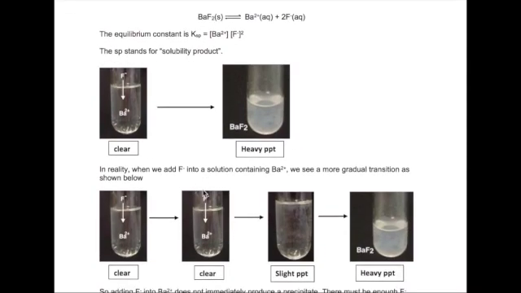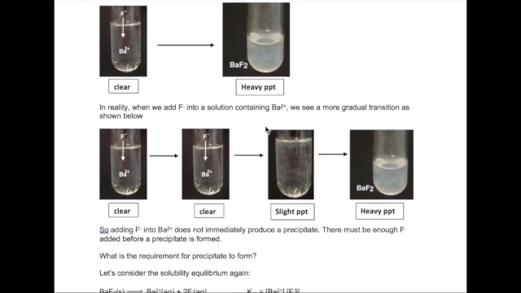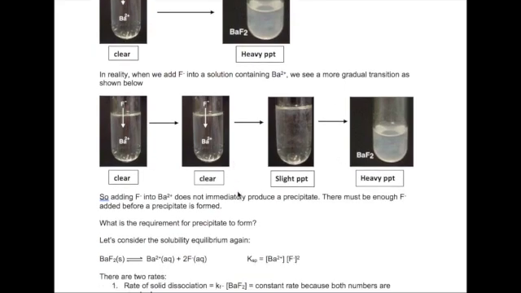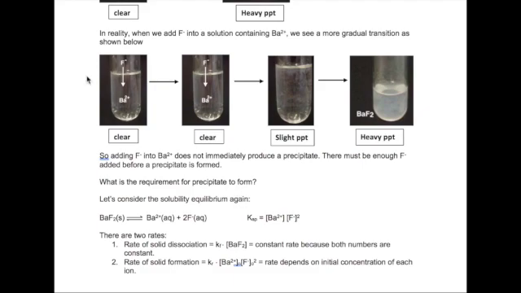Okay, so going back to our picture from Chem 11, I said that if we add fluoride to barium, I get a test tube filled with precipitate of barium fluoride. Well, the picture turns out to be a bit more complex. In fact, when you add fluoride to barium, you don't immediately see a precipitate. The process of precipitate formation is very gradual, as shown in this set of pictures. First, the mixtures of the two ions are still clear. Then, as more fluoride is added, there is a slight precipitate form, which you can see here as a smoky or slight cloudiness. Last part of heavy precipitation only appears after more fluoride is added.